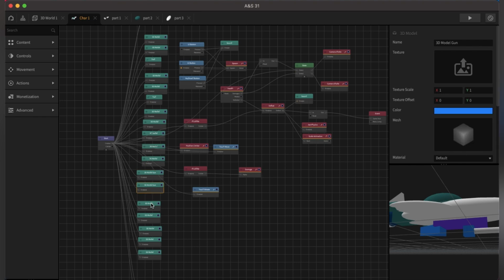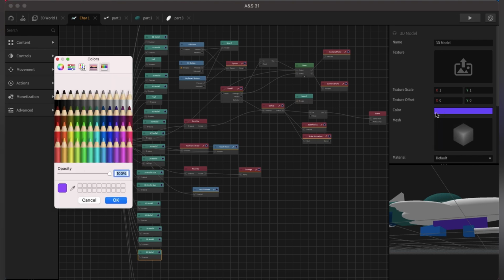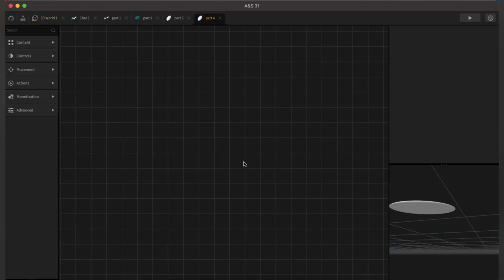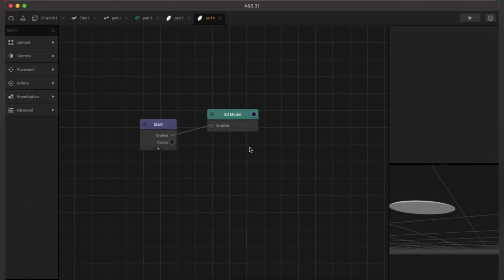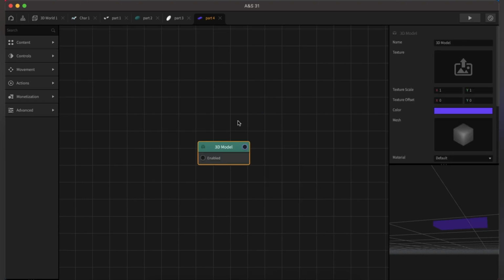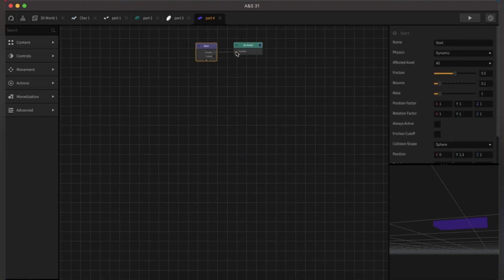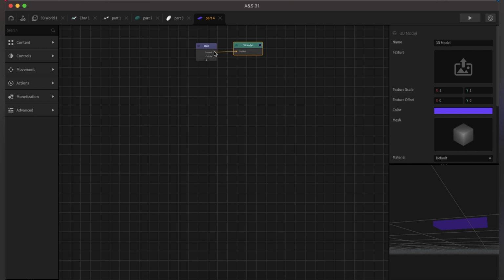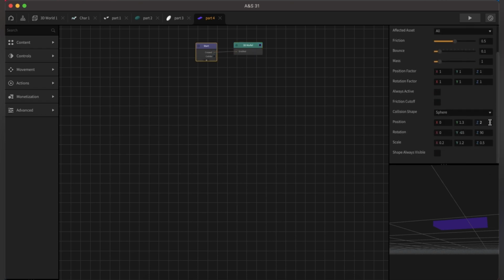3D models, and it's not this one. Huh, that one looks like it. Let's see. Yeah, this is it, and we're going to copy that. Command C, and go to part 4. In part 4, we're going to delete this 3D model. Paste that there, and then put the value 1.3, 2. Okay, it's almost like the same value.